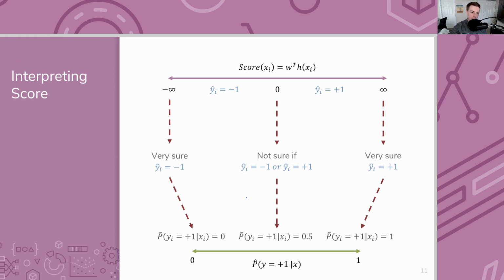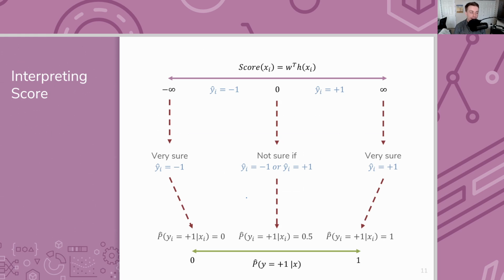And before I show you this function, I want to highlight, again, I have yet to show you how to actually learn these coefficients. All I've shown you is, suppose I had some coefficients that give me a score function, and now I'm taking scores and translating them to probabilities. The reason I'm doing this is that this new thing in terms of probabilities will give us an algorithm to learn the coefficients. But we'll get there, and we'll particularly talk about that part in class. Right now, I'm just setting up the model.